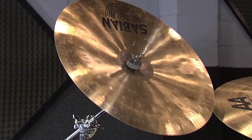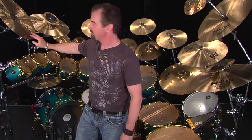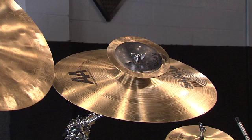This first China is an 18-inch HHX, which has a wonderful, dry, trashy kind of sound to it, which I really love. And over here we have an AA medium-thin 18-inch crash, and we have one of the cup chimes on top of that, which I really like.